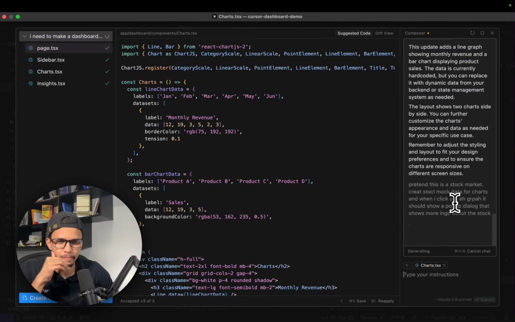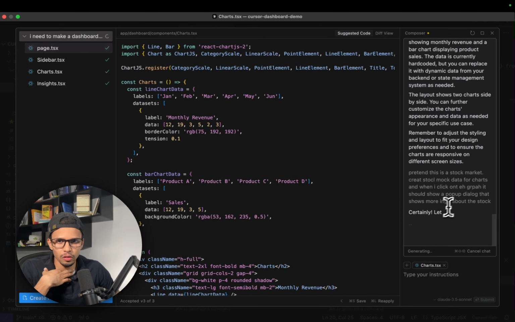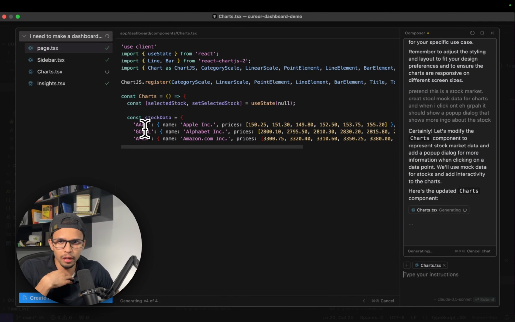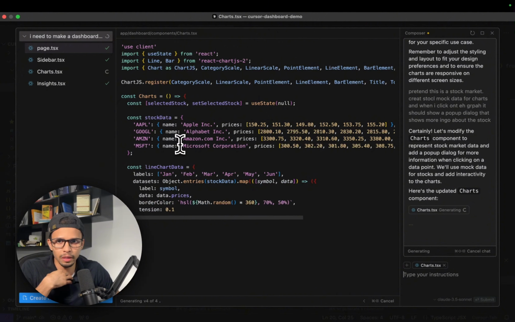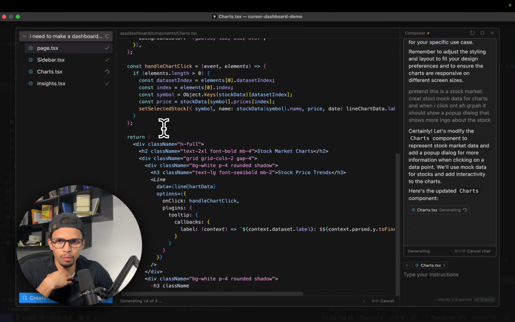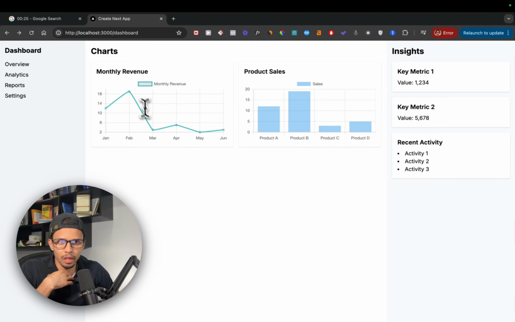Let's see. As you can see, created charts, insights. It's creating mock data for stock market. So basically, we told Cursor to pretend like this is a stock trading platform. And as you can see, these are just mock data we have.